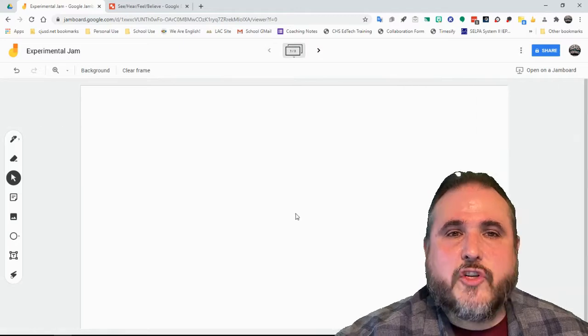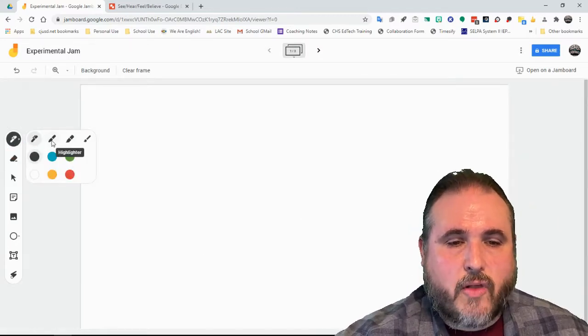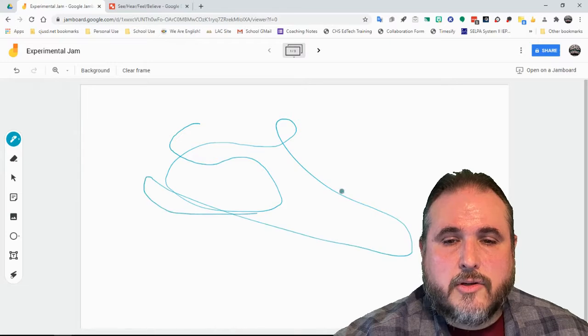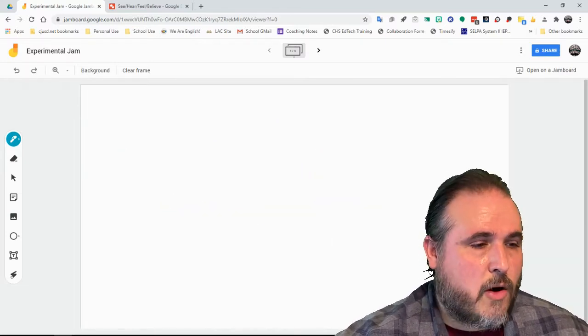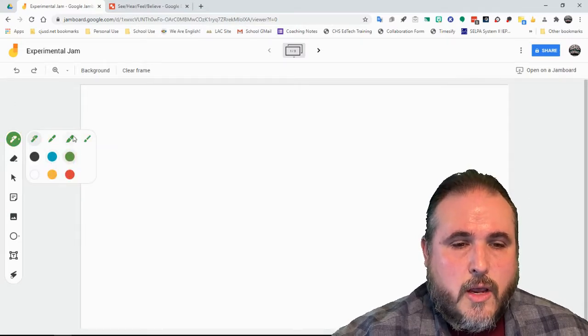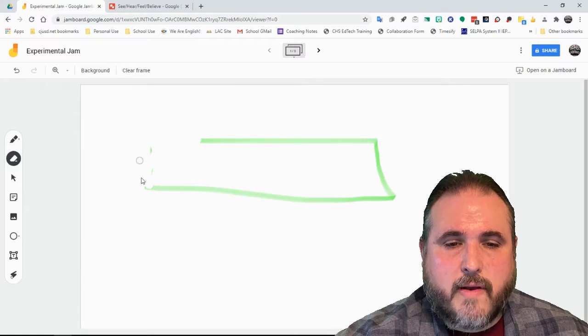Now, there are a variety of tools to use in Jamboard. For example, you have your drawing tool right here, which allows you to select from pens, markers, highlighters, and brushes in 6 different colors. So you can obviously do any type of coloring or marking that you want to do. And you can always undo using the undo arrow. You have an erasing tool as well. So let's say that I decide that I want to do some highlighting here, and I want to erase just part of it. I can grab my eraser and click on that here, and then bam, get rid of it. All right, so that's definitely some choices that we have there.